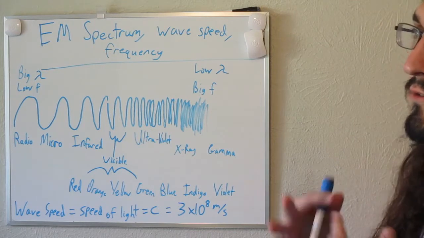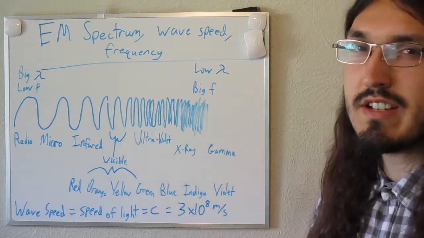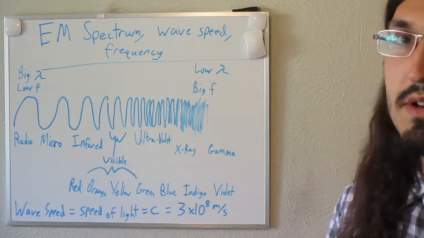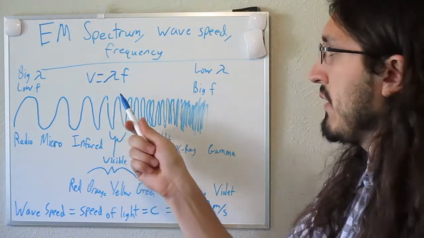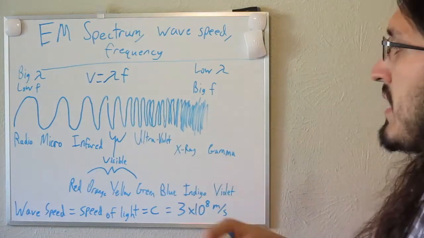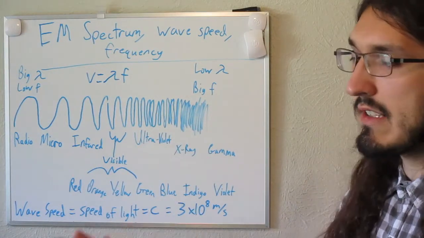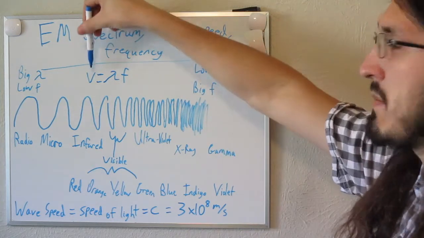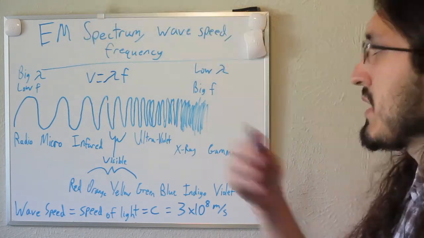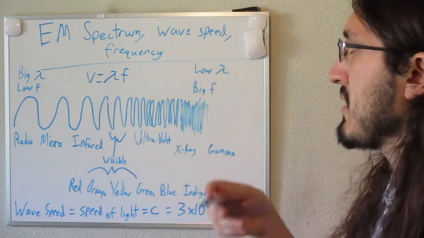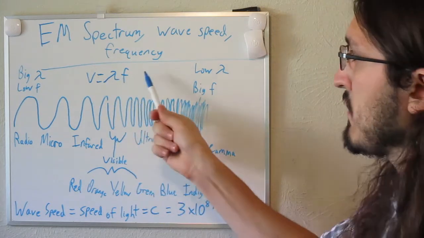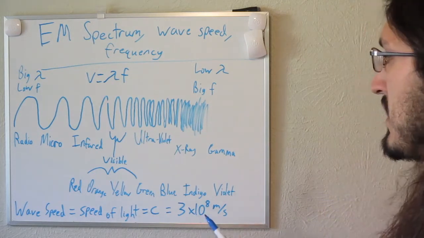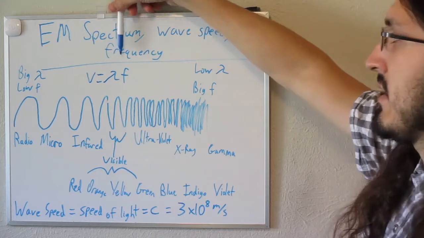Now I want to talk about what frequency is. In a previous video, I mentioned that wave speed or wave velocity is equal to wavelength times frequency. Okay, so this is the equation to show that velocity equals wavelength times frequency. Because we know that the speed or the velocity of light is always just going to be the speed of light, we know that v is going to be constant in this equation. Because we know that velocity is constant, we also know that the product of wavelength and frequency is also constant. It's always going to be equaling up to the speed of light whenever I multiply wavelength times frequency.